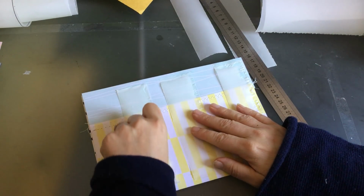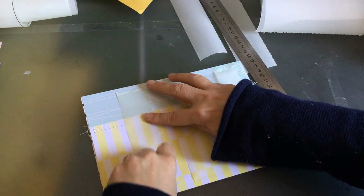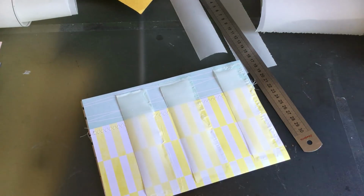Okay. I was a bit naughty on the weekend. On Saturday I did a whole lot of making of little bits and pieces because I've got to start. I've been making a few bits and pieces.